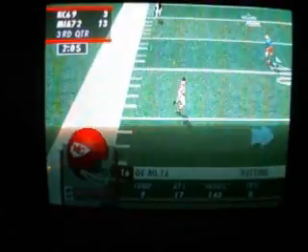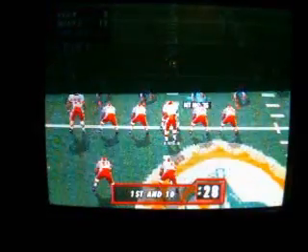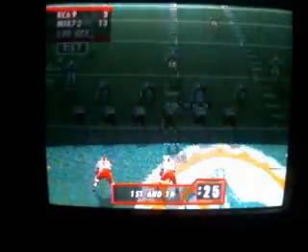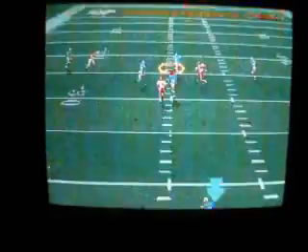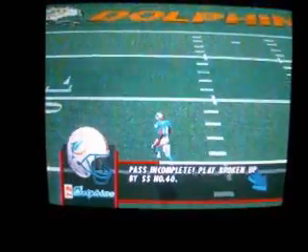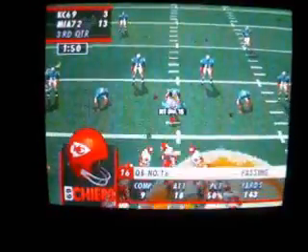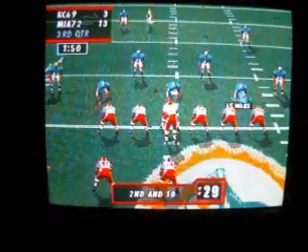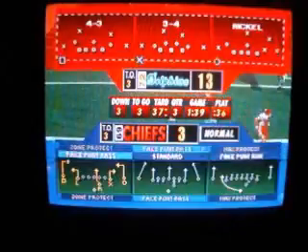So it'll be first and 10 from the 44. That's a throw over the middle. That's tipped away. Incomplete. So it's second and 10 from the 44. Just again, looking for a tight end. He got it. Number 84 with a 7-yard gain on the pass.